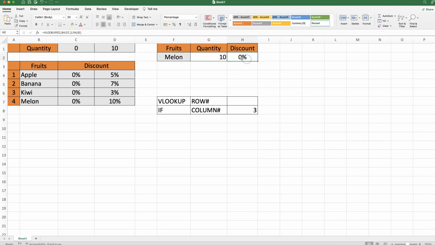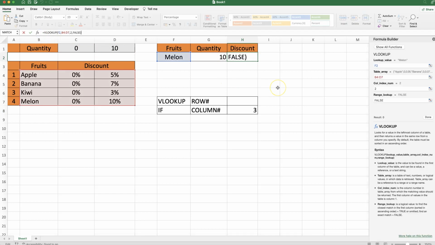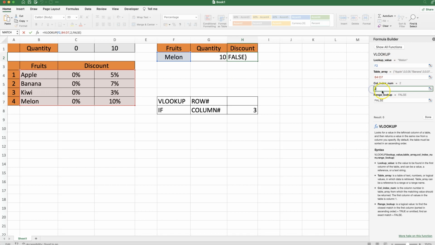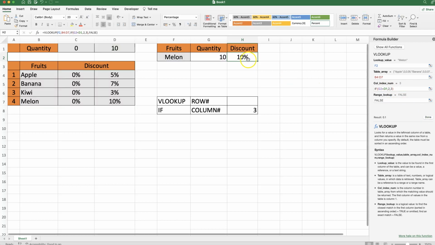Then go back here to the Vlookup formula. Click on the function here or the formula builder. And then we're going to say here this. We're going to just paste in all the code we just copied, but remove the equal sign because that is not allowed. And then you can see here this will work. Press on done, and we get now the right result.